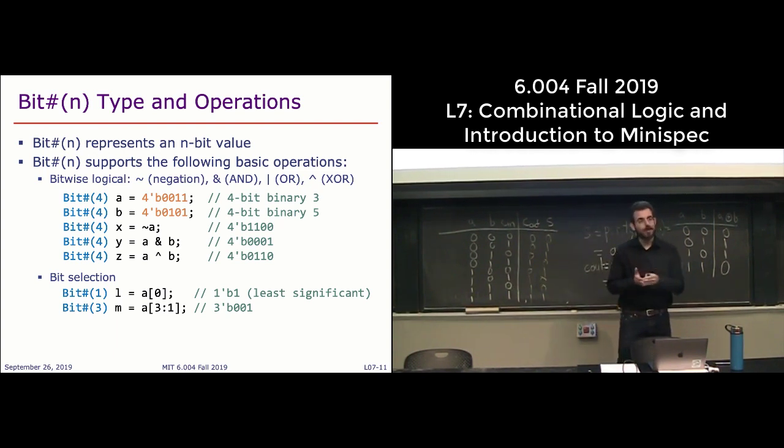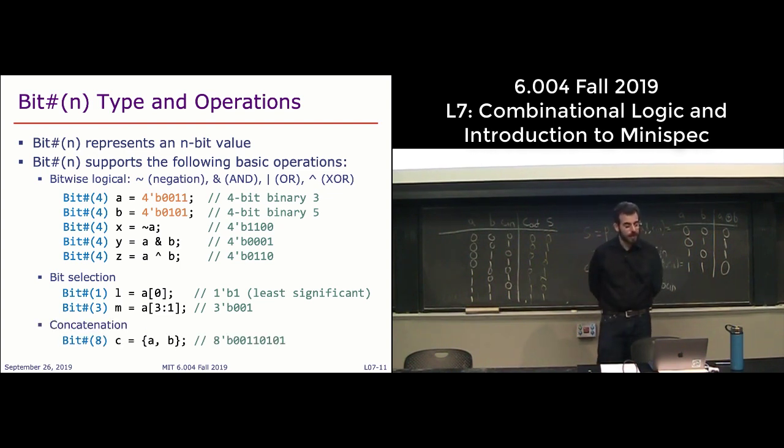And so numbers, we enumerate from the least significant bit to the most significant bit. So again, when you're dealing with bit n values, it's important to remember that rule, right to left. You can also take a slice of values or a range of values, right? So this is selecting bits A3 through A1, both inclusive. So again, this is slightly different from Python. This includes A1. And so this is a 3-bit quantity 001 because we are selecting 0, 0, and 1. Okay?